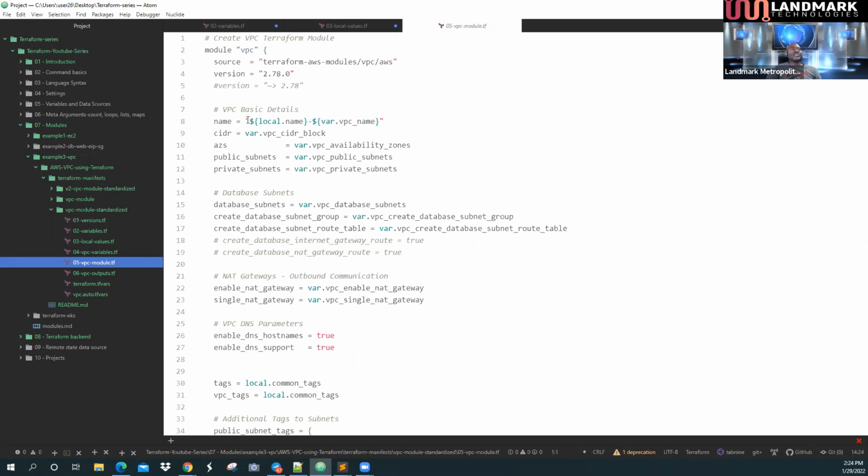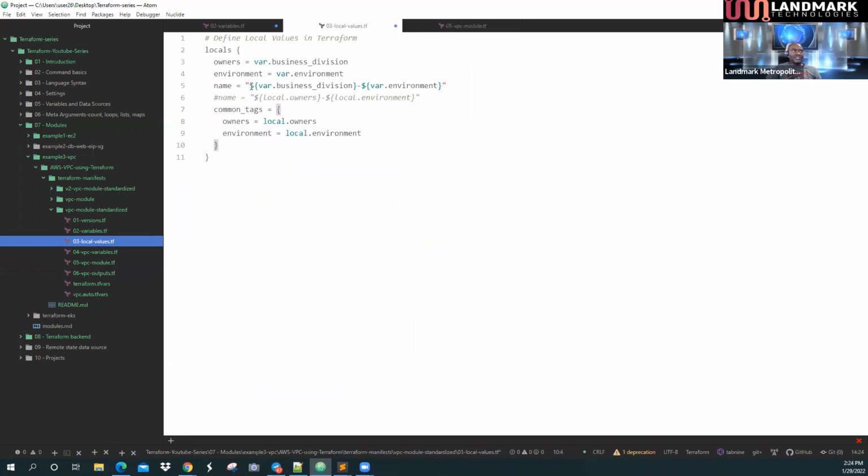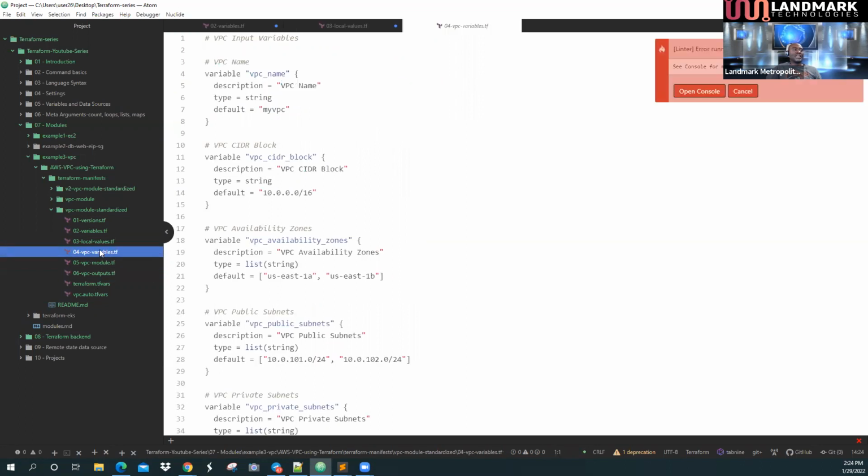Now this local name is coming from the locals block, local.name. So it is picking that name from there, but then hyphen VPC name. VPC name is this variable, and the default is my VPC, so it is going to pick up that.